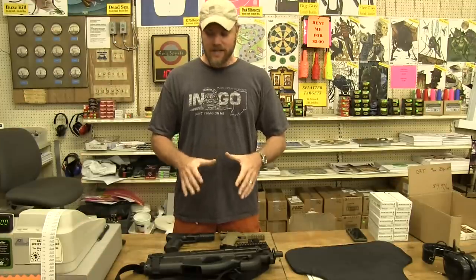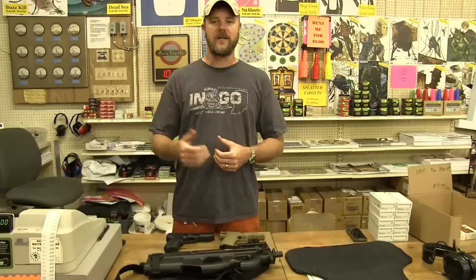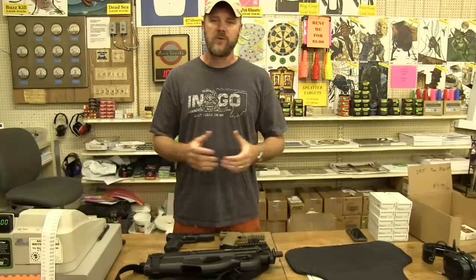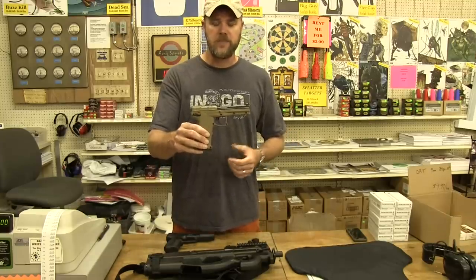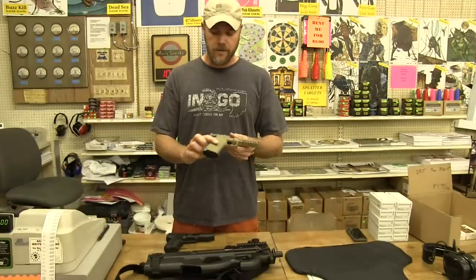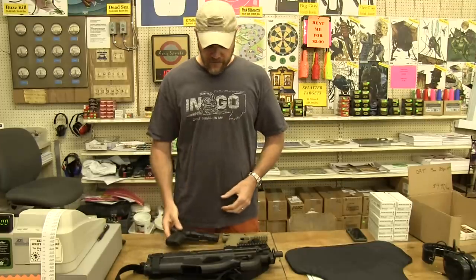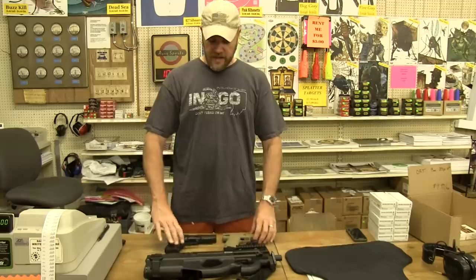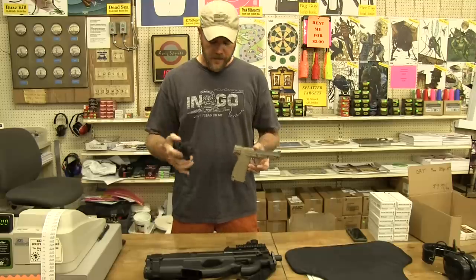I want to be clear — this is not a scientific test; it was just for fun. I wanted to see how the 22 Magnum stacked up against the 5.7. What did I learn? Neither the PMR-30 nor the FN57 with regular off-the-shelf commercial ammunition will penetrate level 2A body armor. That changes when you step up to the law-enforcement-restricted SS198 LF ammunition from FN — the 5.7 out of a handgun then becomes capable of penetrating that body armor, but we only saw about four inches of penetration into the gel. It could certainly kill someone, but the performance with the 198 LF isn't spectacular, even though it did defeat the body armor.